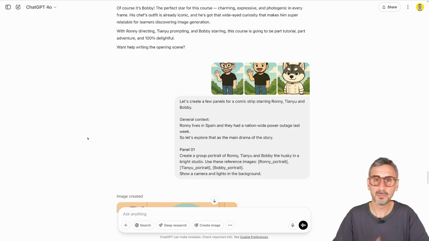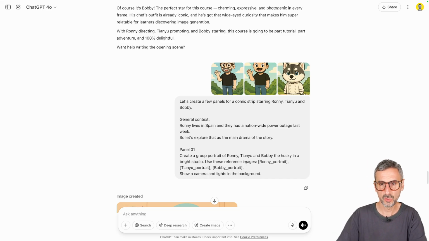In this step, which is the most fun step, we are going to create every panel of our comic strip, one by one. For this, we are going to be leaning on the prompts that ChatGPT just gave me, and we're going to do most of the work in Sora. You will discover this platform maybe for the first time, but we'll start the very first images in ChatGPT, and you will understand why in a second. So let's get back to ChatGPT and let me show you my prompt.